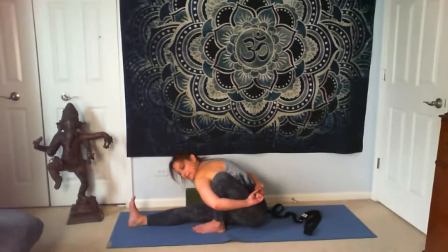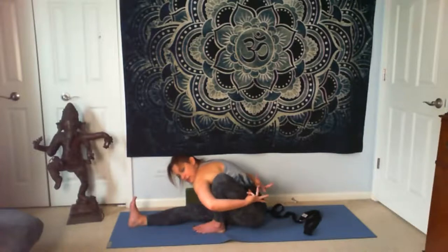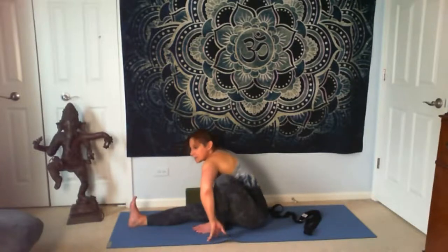As much fun as you're having here, this will help you get into baby grasshopper. Breathe, top of the head, reaching for the toes on the right foot that are pulling back towards you. Good job. Okay. You can slowly let go of the strap, your shirt, your hands, and gently, peacefully make your way back up. Take that left foot, pull it across to the other side of the right thigh. Okay, we're setting up for another twist.